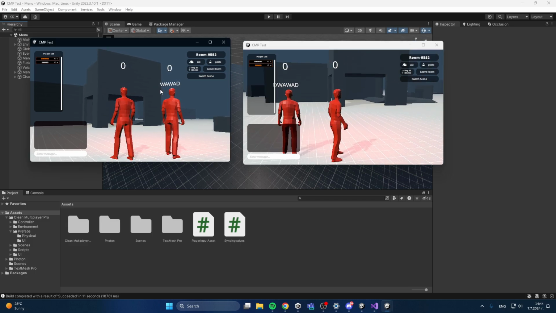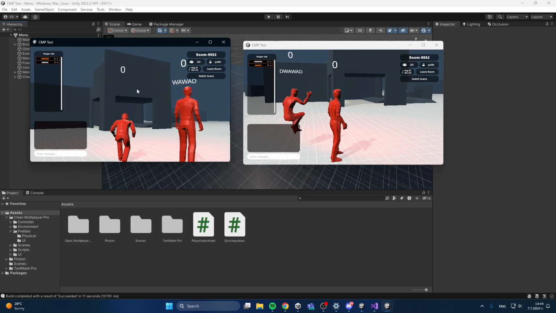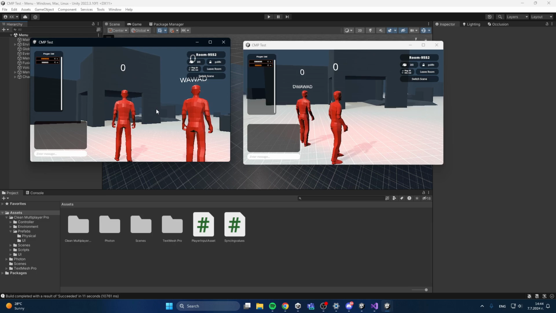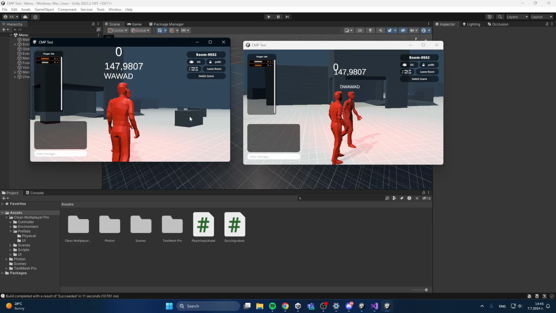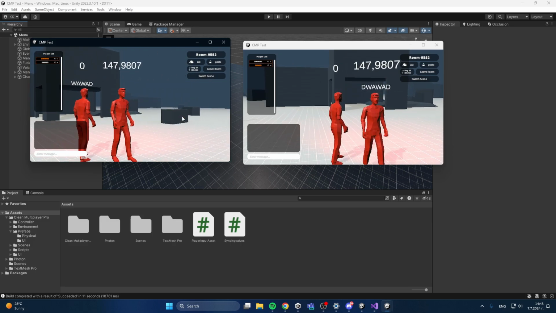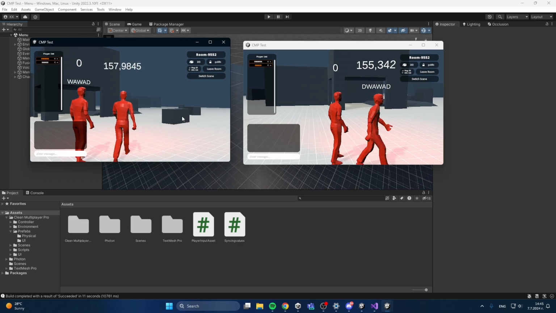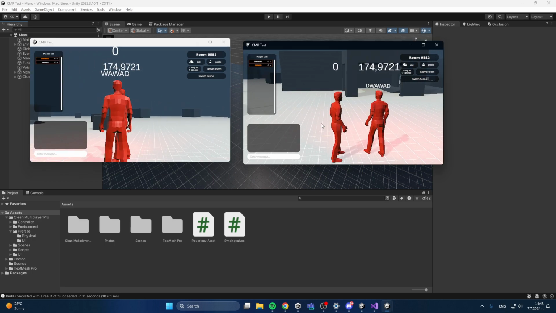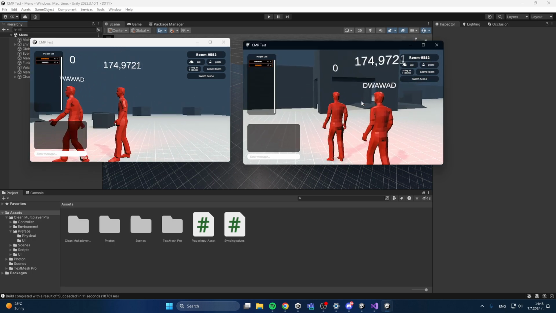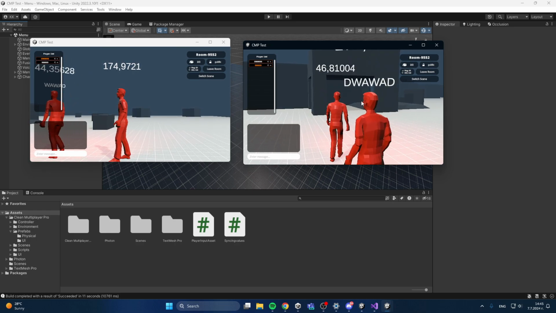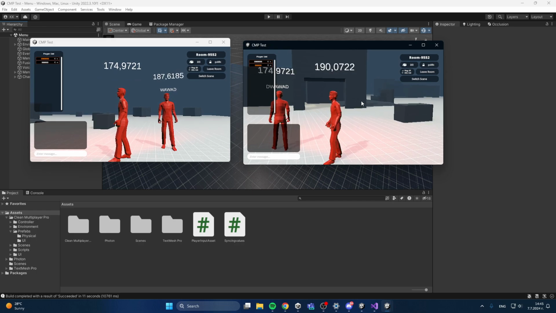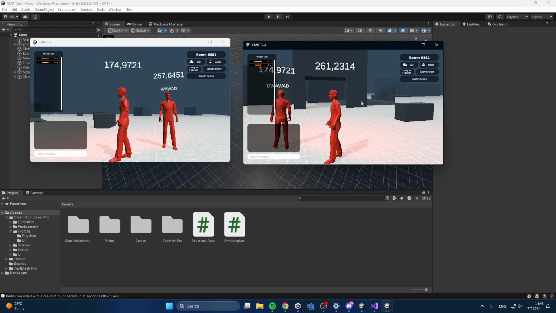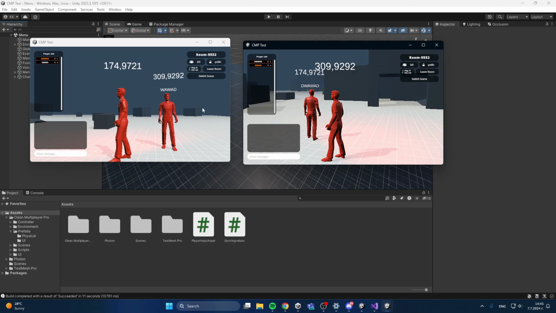But if we control this instance, you can see it's 0 here. But if we press H, there you go. It's syncing the health, and the health is increasing based on the health regen which we set. So now if we go ahead and go to this instance, again 0 until I press H and it starts increasing, and again the value is completely synced with all of the instances in game.